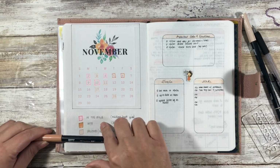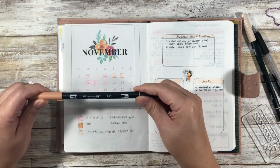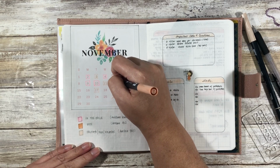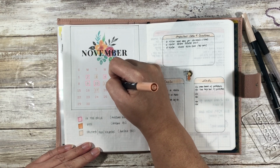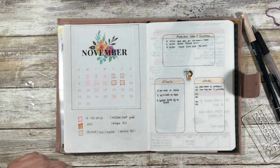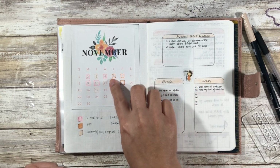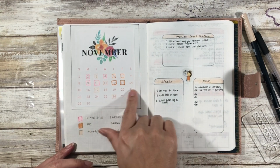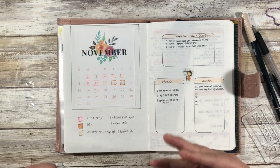All right, I need to mark the work from home. So I've got the right pen finally. I only mark a week at a time. So we're going into the week of the 9th through the 13th, and I know that this has not changed. And towards the ending of the week, if there are going to be any changes, they would let us know for the following week, because that has happened.